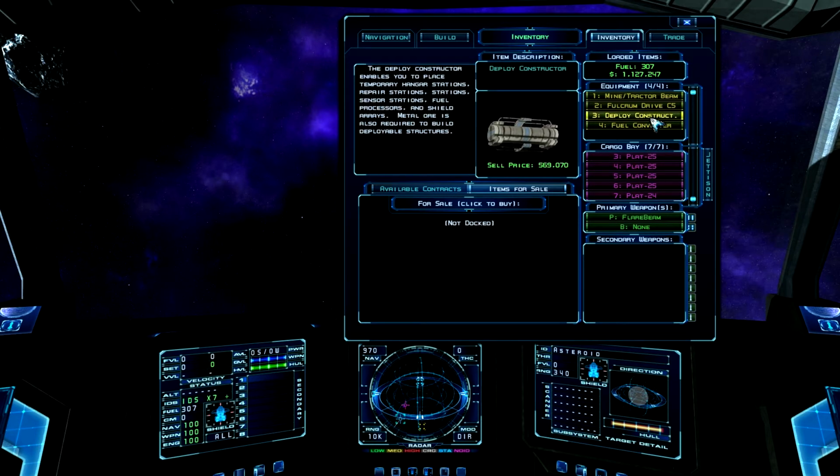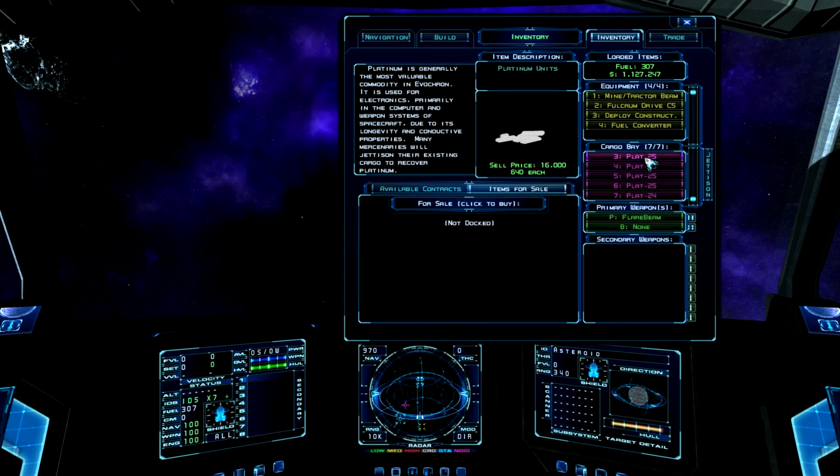Of course, a deploy constructor costs a fair amount as well. This one sells for 569,000, so you do need to save up a little bit, but it's definitely worth it because now I can just sell all this platinum for quite a bit. So yeah, deploy constructors together with mining probes. You just have to make sure you have 2 metal with you and then everything will be fine.